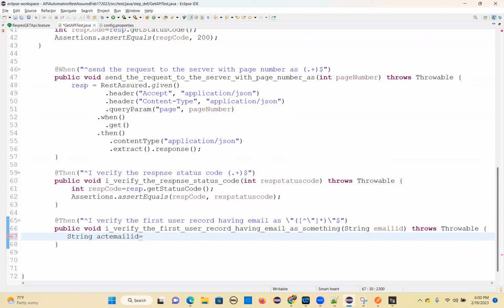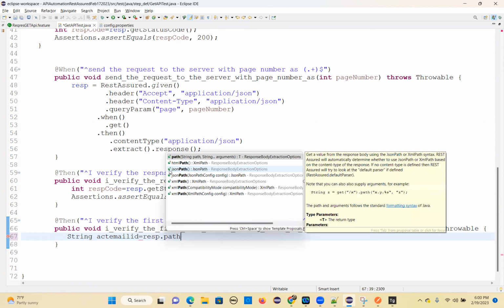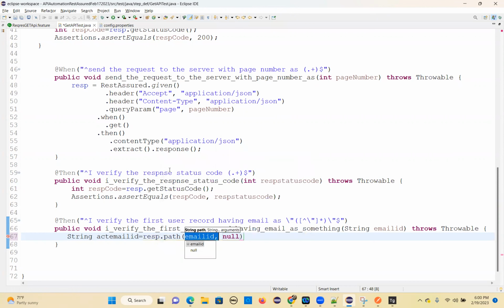One minute. We have to write resp dot path first. You have to select the path method, and inside the path method we have to give the path. So the path is data of 0 dot email. So here the path method is there.